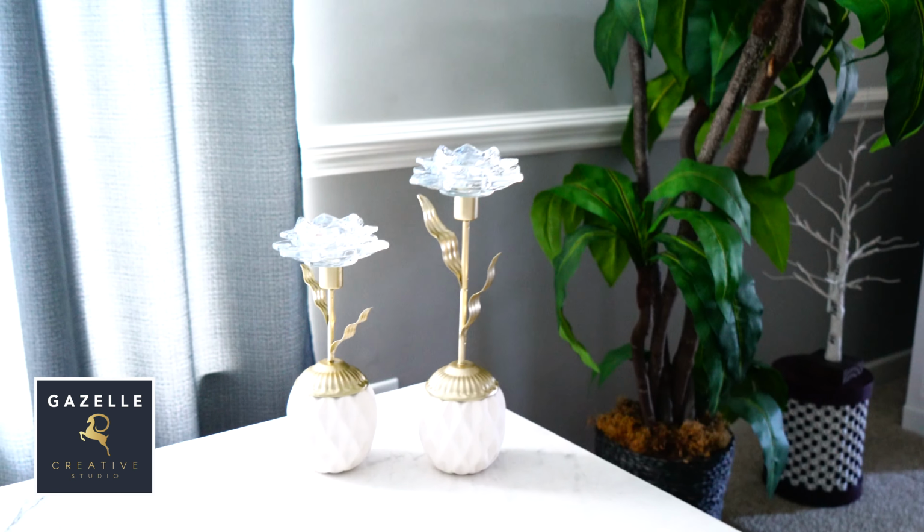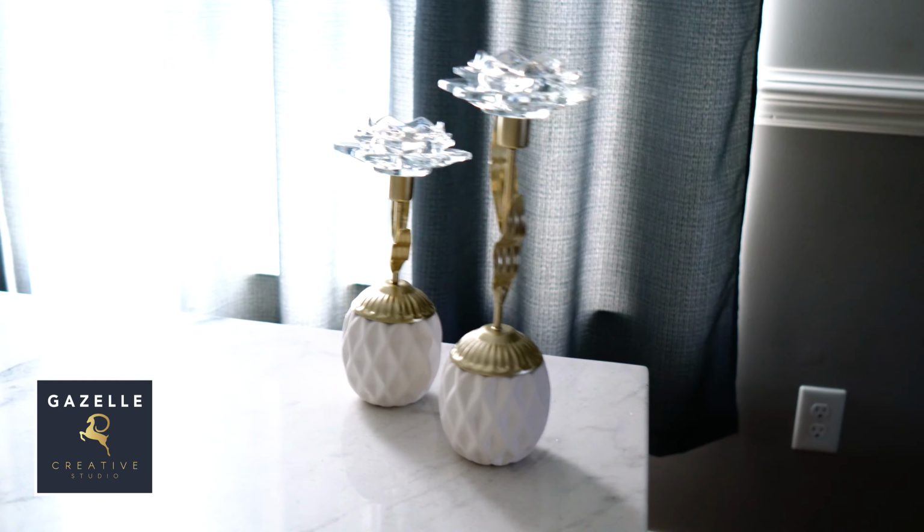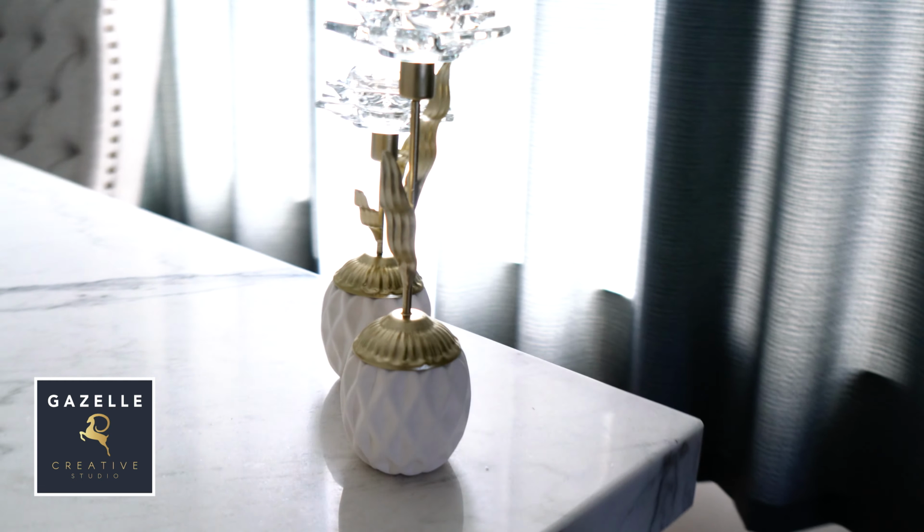What do you think of these beautiful candlesticks? Do you think they look like they are from Dollar Tree? Let me know in the comments below.